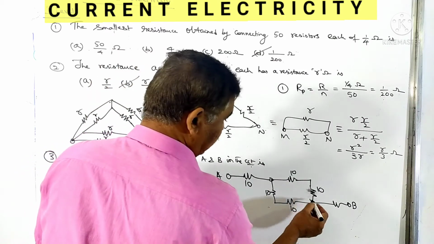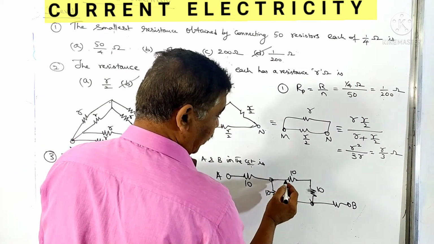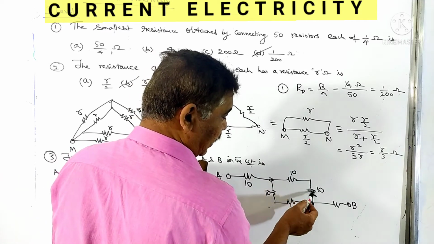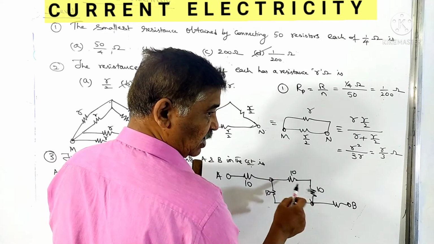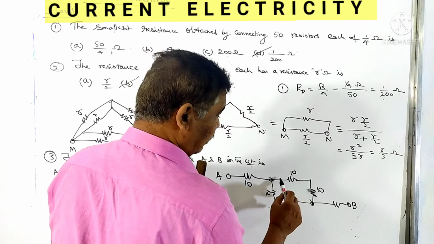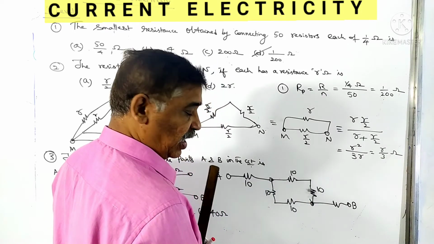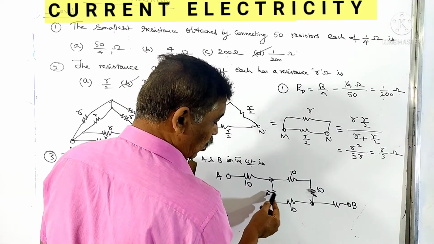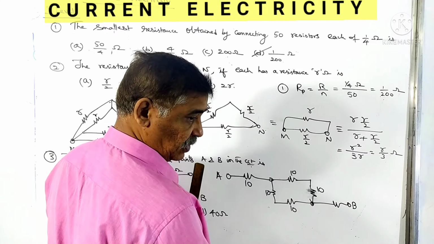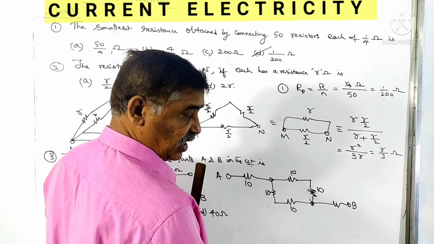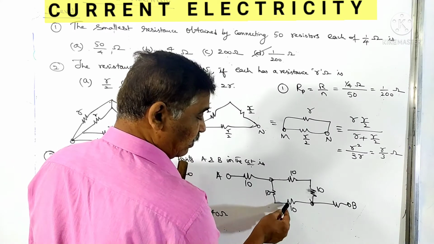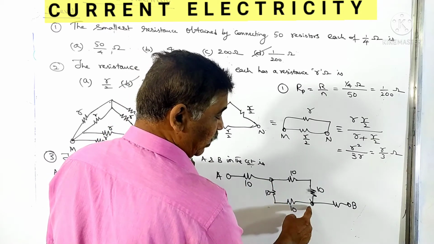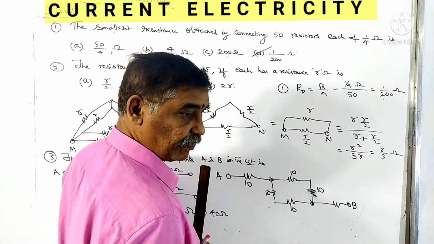If you observe these 2 points, between these 2 points, these two 10 ohm resistors are in series. 10 plus 10 series combination. Effective resistance is given by 10 plus 10, that is nothing but 20 ohm. Similarly, on the lower side also, between the same 2 points, 10 ohm and 10 ohm, they are in series. That series combination will give us the effective resistance of 10 plus 10, that is nothing but 20. So here we have 20 ohm resistance, there is also 20 ohm resistance between the same 2 points.